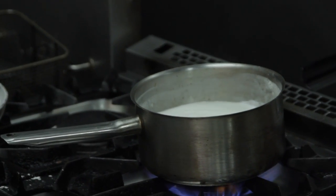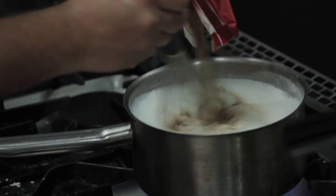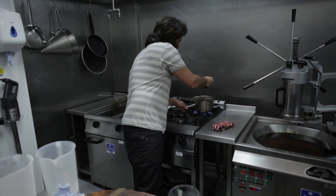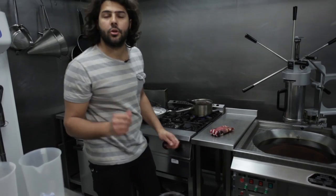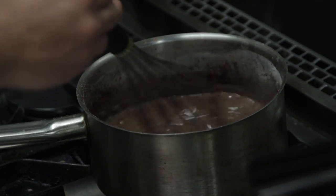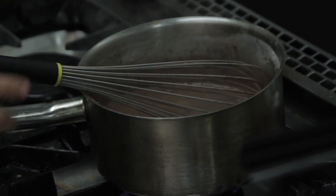Okay, the milk is starting to bubble. When that happens is when we need to add the hot chocolate powder, okay? Now we're going to stir it so it takes a good consistency. Bring the heat a bit down so it doesn't burn. Chocolate is very delicate, we don't want to ever burn it. And we're going to let it boil for a few minutes under the minimum heat until it thickens up.